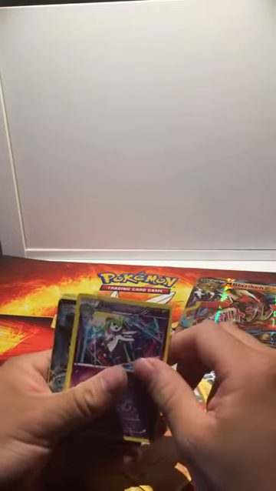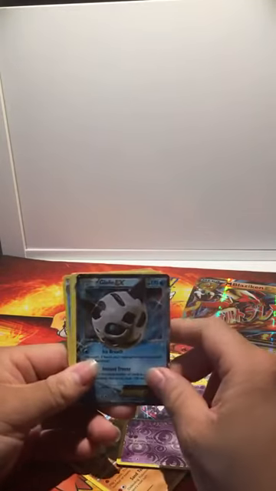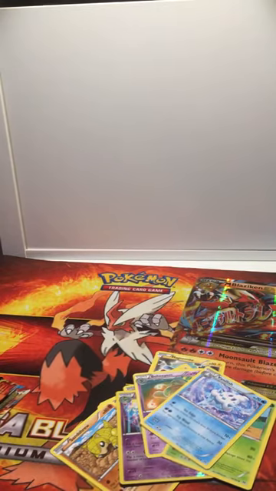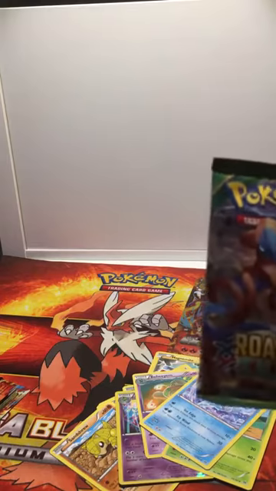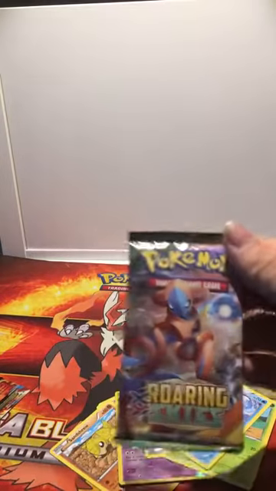this little guy that I don't know how to pronounce. Okay, anyways, we're done with this pack. Sometimes I just get tired of pronouncing the names and I just don't say it and let you figure it out and read it. Now we're opening up a Roaring Skies.